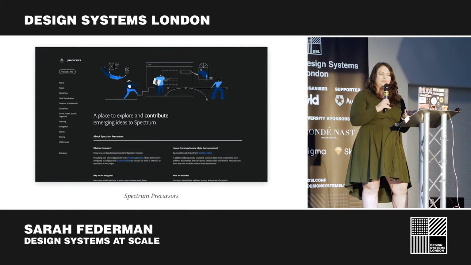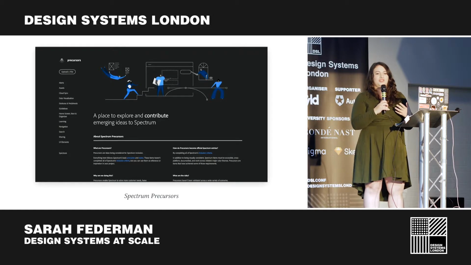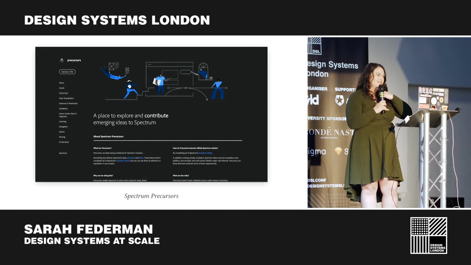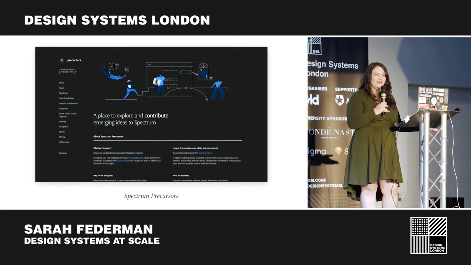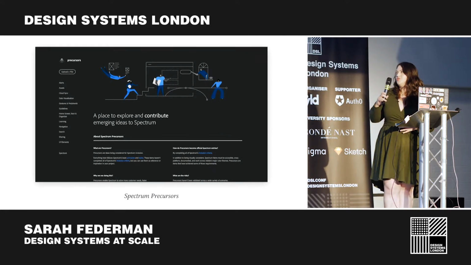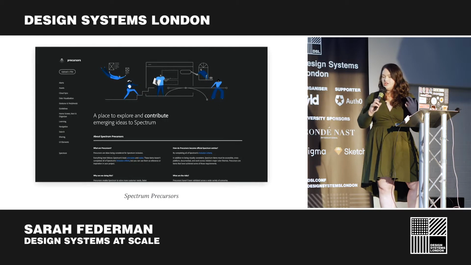And a lot of the components that we had from our previous iteration of the system did not pass this bar. So we were like, you can't have our stuff anymore. And designers were rightfully like, why? We need that stuff. So we introduced this new tool, which I built, called Spectrum Precursors.